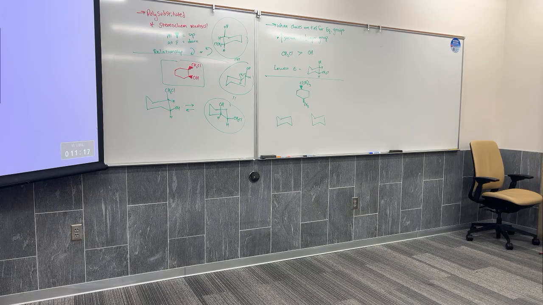1, 2, 3, 4. I don't know what that is. Here, they're related correctly. You've got CH1, 2, 3, 4. But here, they're related 1, 2. And then the other thing that I would say is get rid of the wedges and the dashes. They're just going to be straight lines in the chairs. Top down, they need to have them. But this is correct, once you get that fixed.